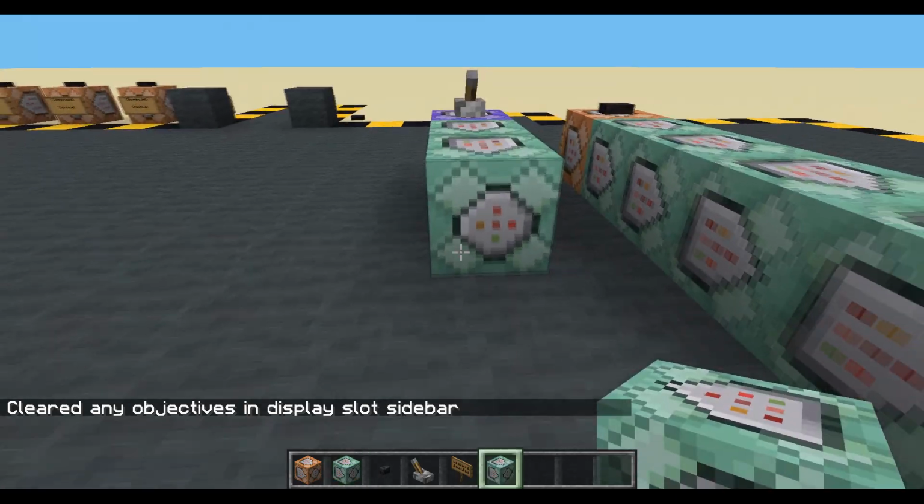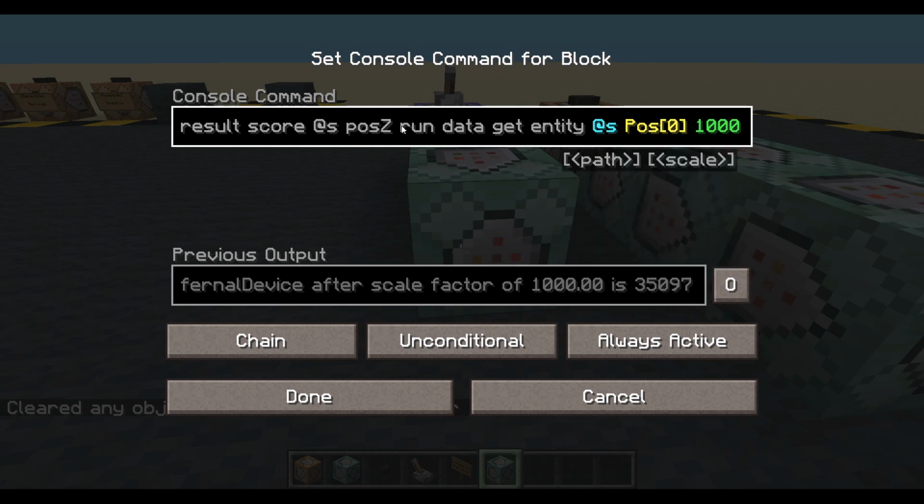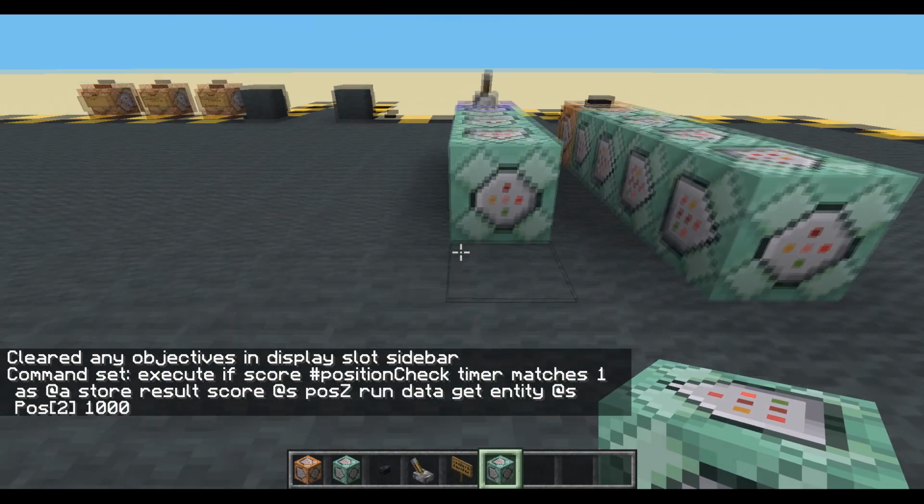Control middle mouse, copy that. And we'll get their Z. And the Z is 2. So X is 0, Y is 1, Z is 2. Okay, we're saving both of those.